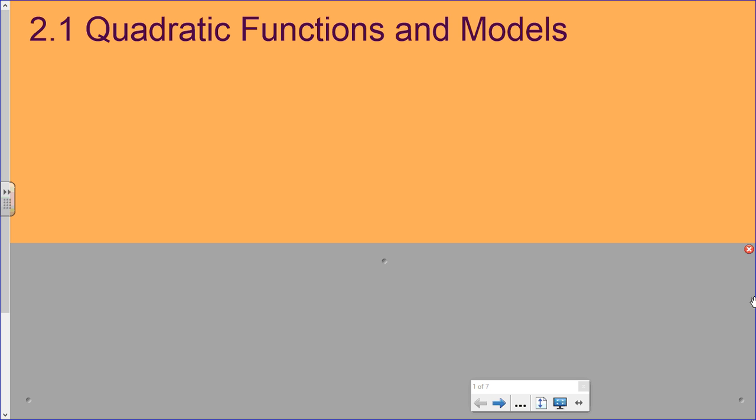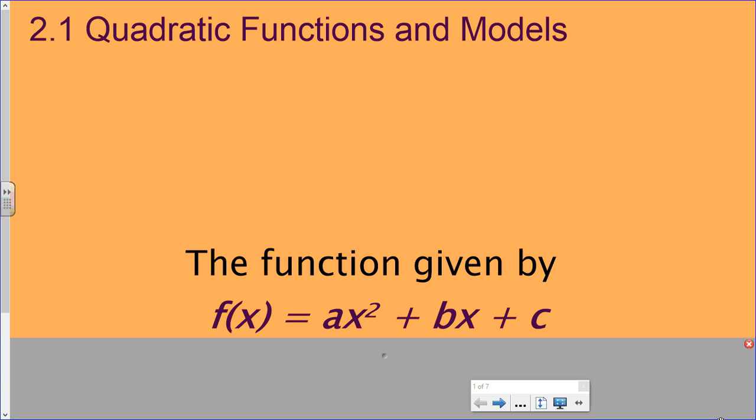Everything that I talk about today should be something that you have learned in Algebra 2 or Algebra 1. Okay? So there are a couple of skills that we need to brush up on. So first of all, what is a quadratic function? How do we know an equation is quadratic? The highest exponent is 2. Very good. Ax squared plus bx plus c. That gives you a quadratic equation, right?